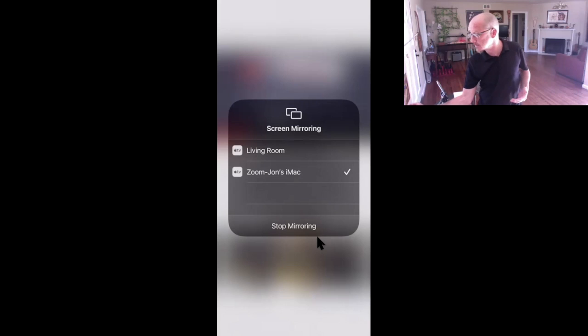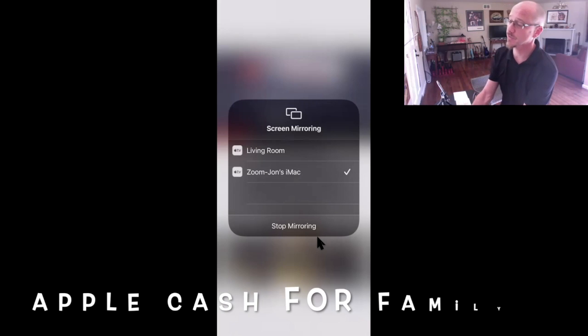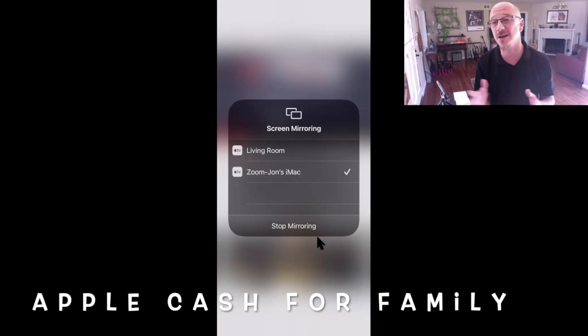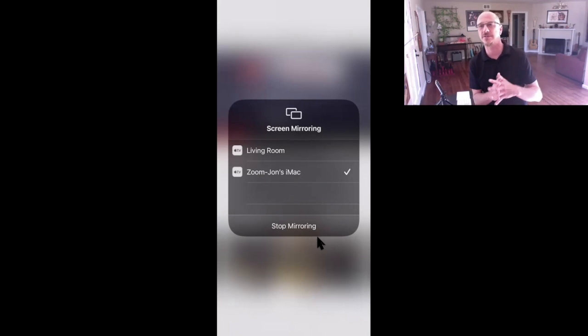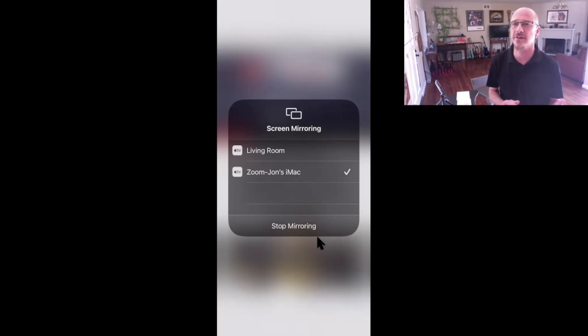Apple Arcade has been improved. You now have Apple Cash for the family, which allows you to set up Apple Cash for people who are under 18, and there are all sorts of abilities to restrict and to allow and to negate and to do everything that you want in terms of that. But it kind of opens up the ability for, let's say, an allowance.